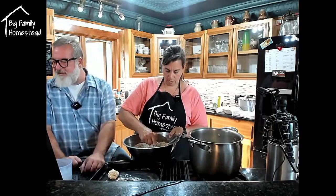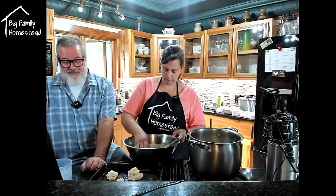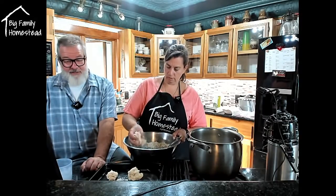So these are not going to be rolled out. I'm just going to make lumpy biscuits, because why not? They taste just as good. They taste the same.